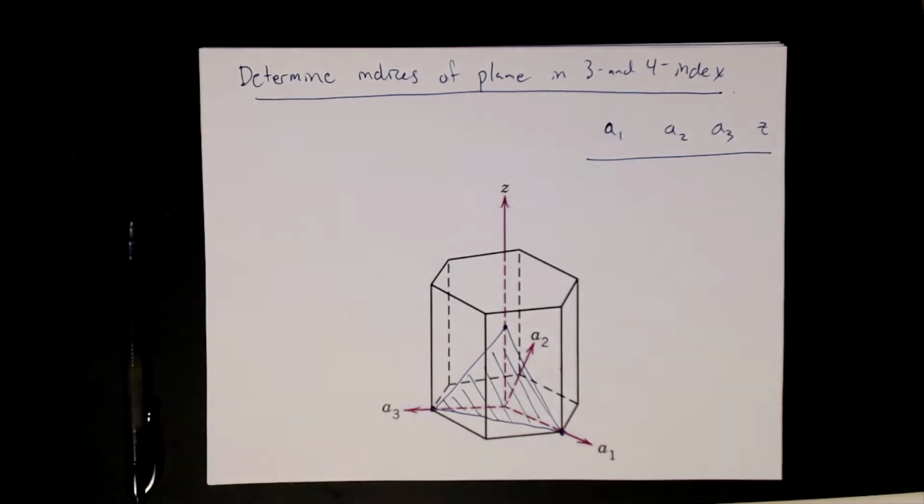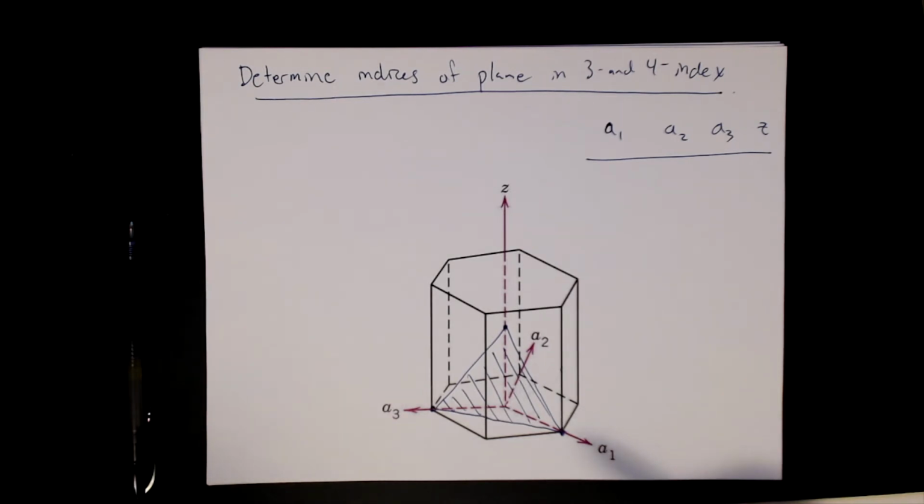And the first step, so we're going to use the same procedure that we did for other planes, is we want to move it if it goes through the origin. Here, you can see that it actually doesn't go through the origin as we've defined it here. So we're good on that point. And so now we move on to the next one, which is, number 2, we want to determine the intercepts for each axis.